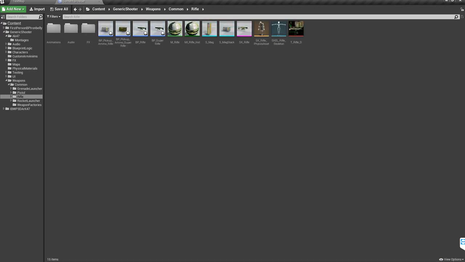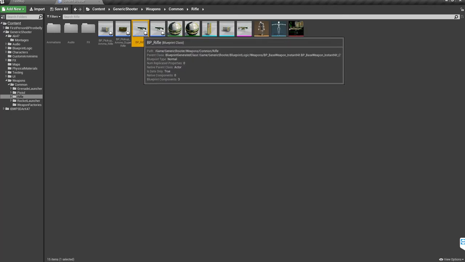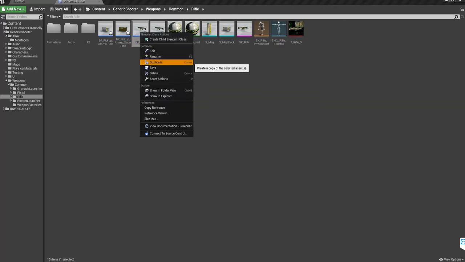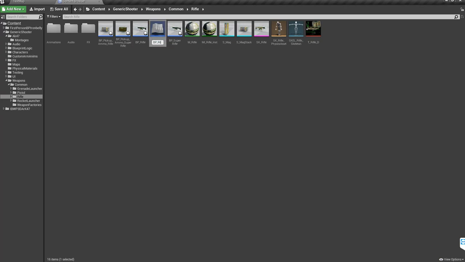You can either go into the blueprint and create a child blueprint off of the instant hit, or it does pretty much the same thing, we can come to our standard rifle, which we use. We can right click and duplicate and just rename it AK47. And we want to drag that into our AK47 folder. So we're going to move that to there.